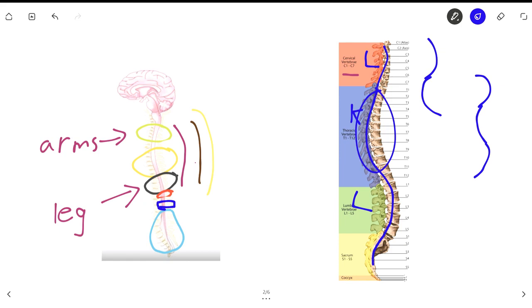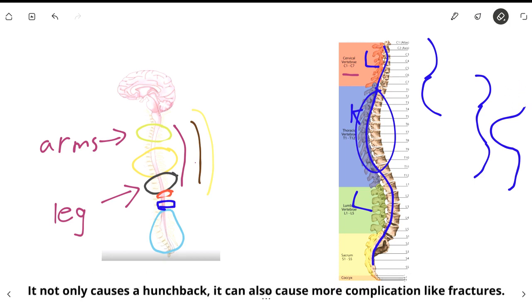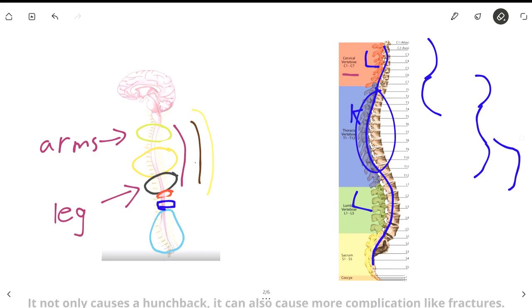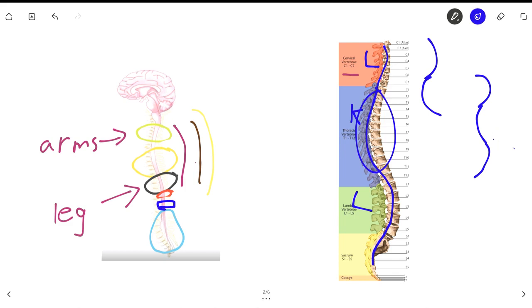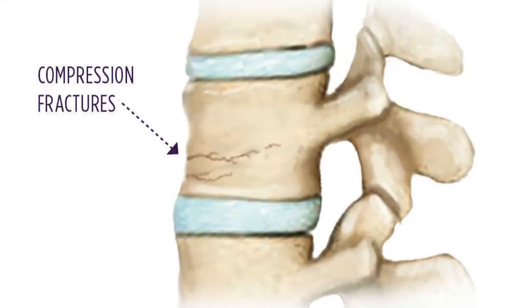because if that's the case, then your body will be like that, which is not good for your body, because your posture will be very bad after that. You will basically have like a hunchback. And you shouldn't have too little lordosis or kyphosis, because if the areas become straight, then these sharp vertebrae will touch, and when they touch, you'll have something known as a compression fracture. And this can be very painful.